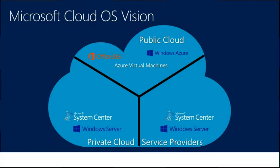And then finally, think of the service provider is when you're looking to try to maintain customization, if you will. Being able to take your data and keep it within the bounds of New Zealand, if you want to, as an example. Different hosting providers running System Center and also Server 2012 are able to basically offer you up infrastructure as a service to scale out, and also, more importantly, to be able to customize and to keep control of your data within the boundaries of your environment. It's kind of a neat way to think about all three of those.